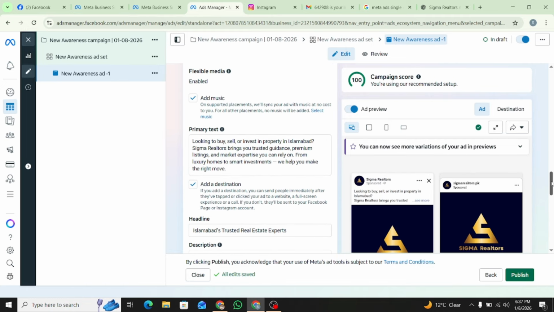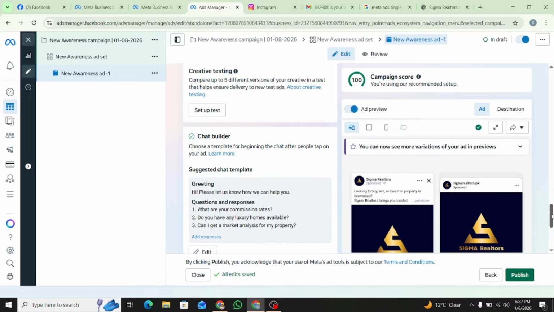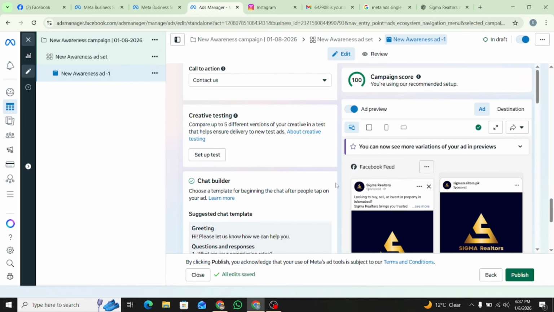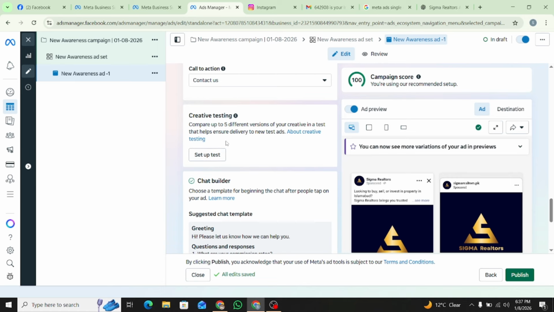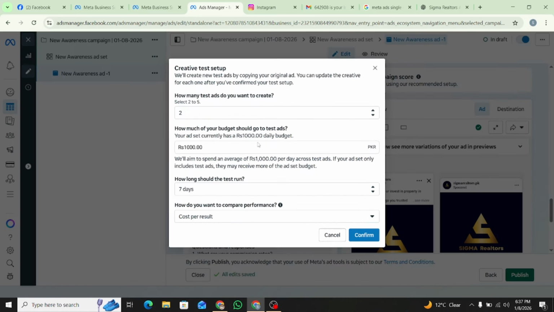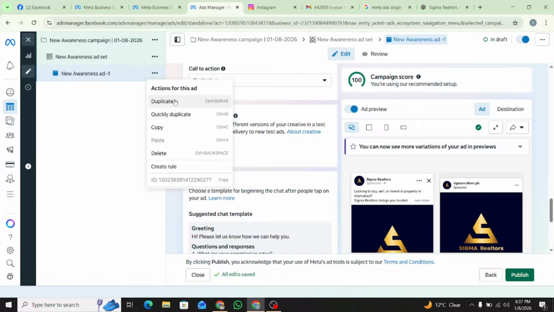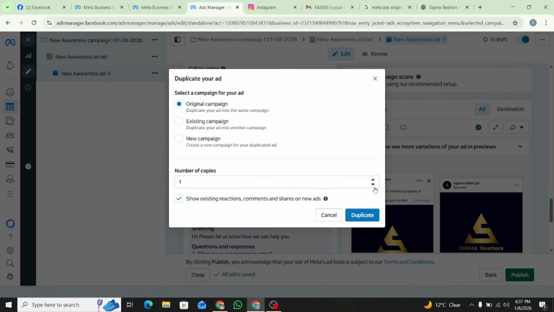So here is our ad ready. So now I can set up different creatives for testing, but I will recommend you to just create different ads. Like this one is one ad, so I will create 5 versions, and this will be optimized according to Meta Andromeda.